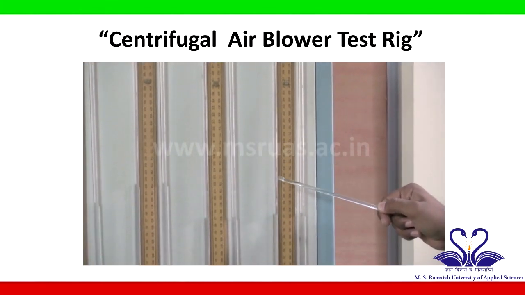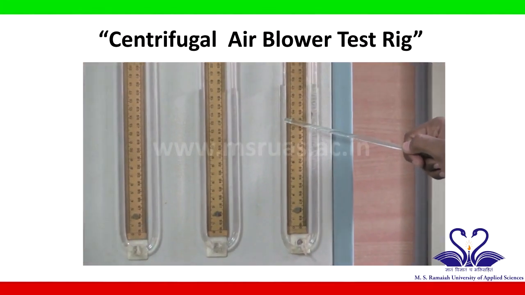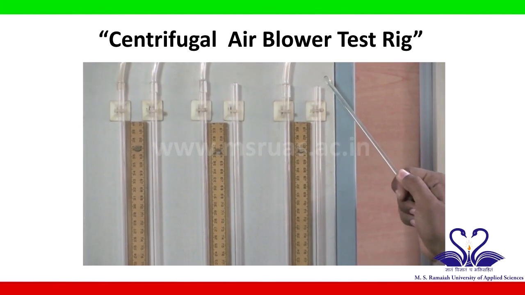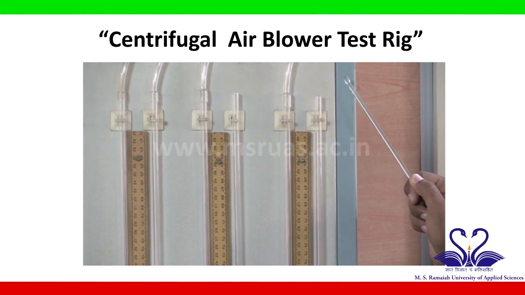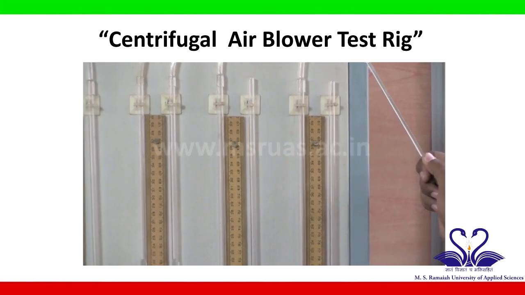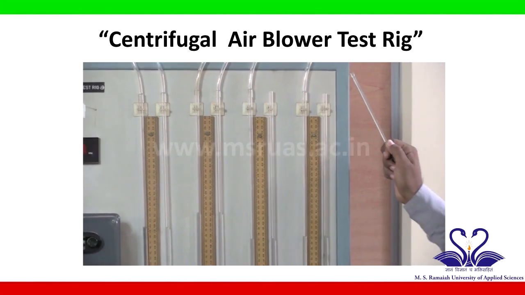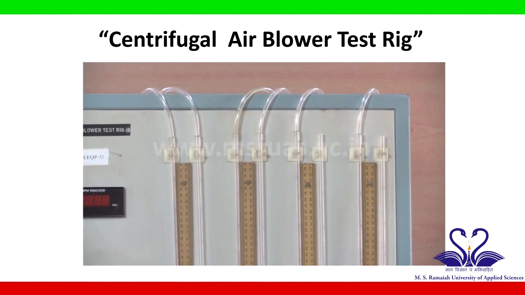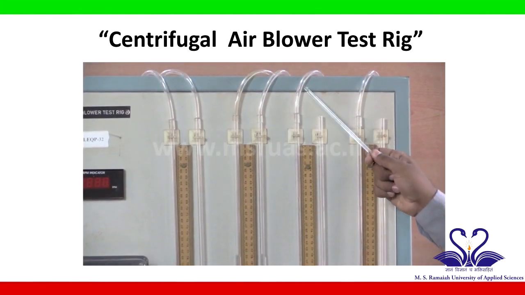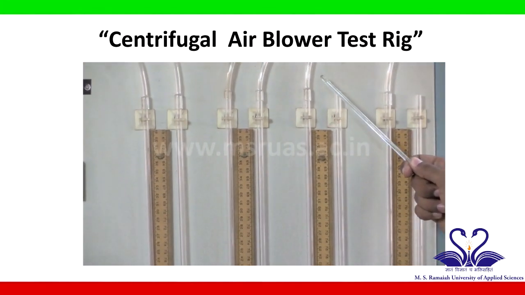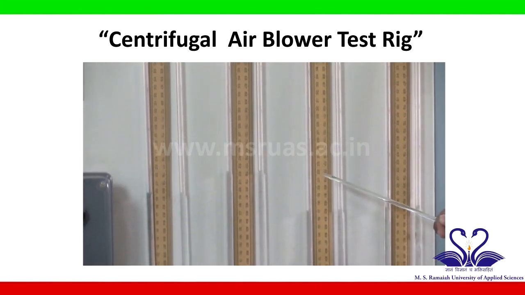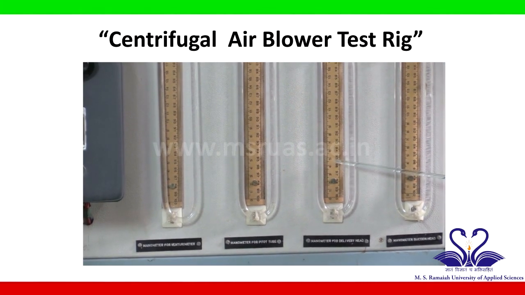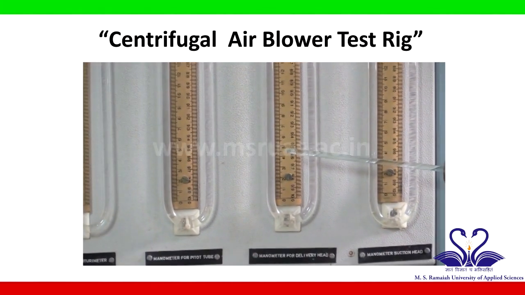The manometer has water as the manometric fluid. The other limb of the manometer is exposed to the atmosphere, so whatever reading we get from the manometer will be the gauge reading. Similarly to the suction head, the pipe coming from the delivery line is connected to the U-tube manometer over here. Here also we have water as the manometric fluid. So the suction and the delivery head can be measured in terms of meters of water column.